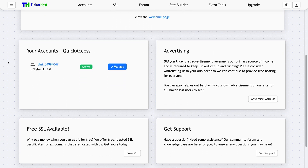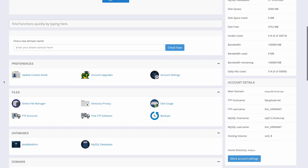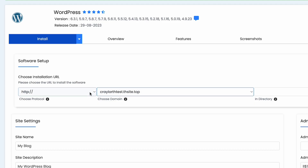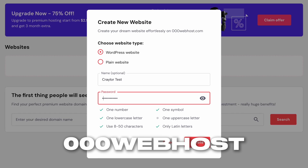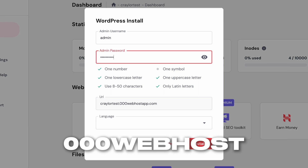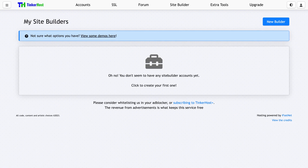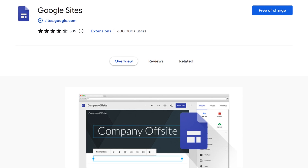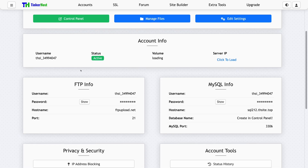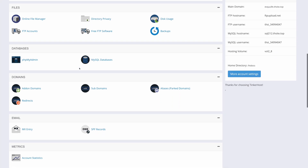The Tinkerhost panel is pretty clunky. There's a lot going on with the UI, and it really makes me appreciate the panel at 000webhost. There's no easy setup process for WordPress — instead you have to go to cPanel and use Softaculous to install WordPress. This is fine if you have a background in cPanel and understand how it works, but since a lot of people who need free web hosting are going to be beginners, I wish there was a simple setup wizard like you'll find at 000webhost or other premium web hosts. But for personal WordPress sites or static sites, Tinkerhost is surprisingly usable. I wish the panel was more intuitive, but you'll be fine as long as you're comfortable navigating cPanel.